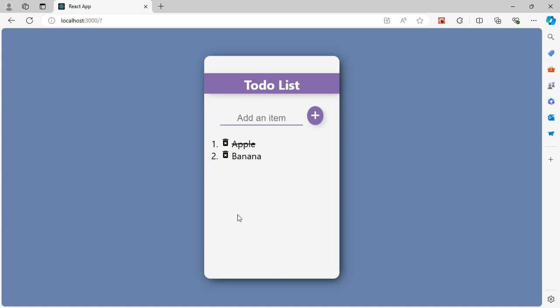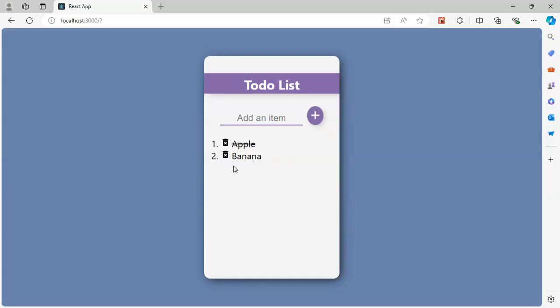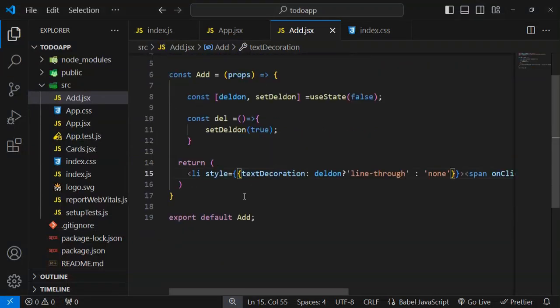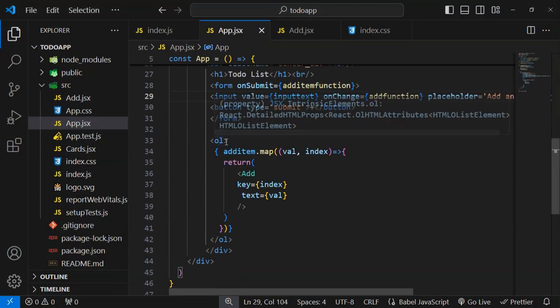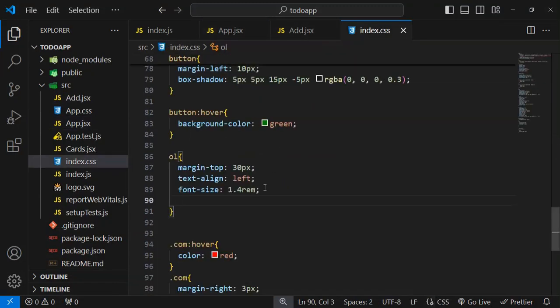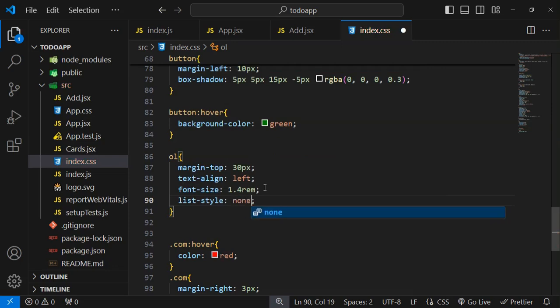And here you can see that these numbers are basically not going to show any good sense about our application. So how can we remove this counting? We have to move to our order list, and inside this order list we have to add some CSS, list style as none.